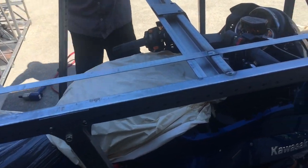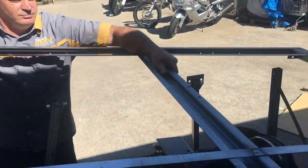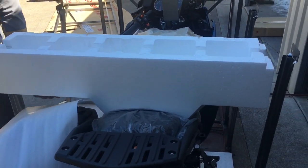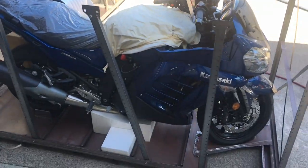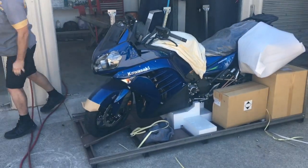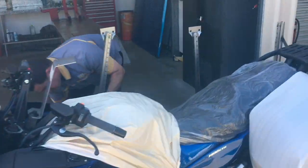You want to hand me this one, Shane? You good? Stay out of his way here, he'll bloody throw shit at you.